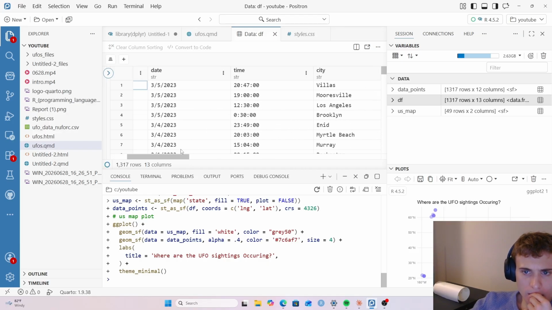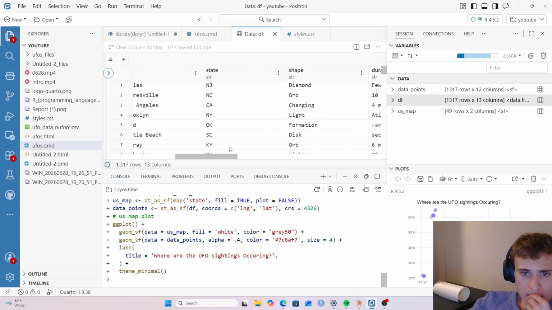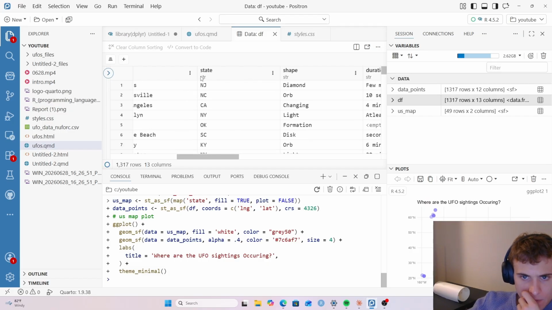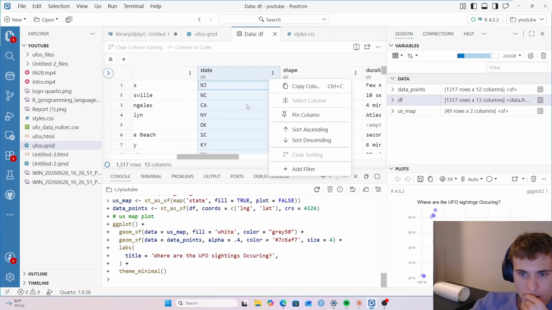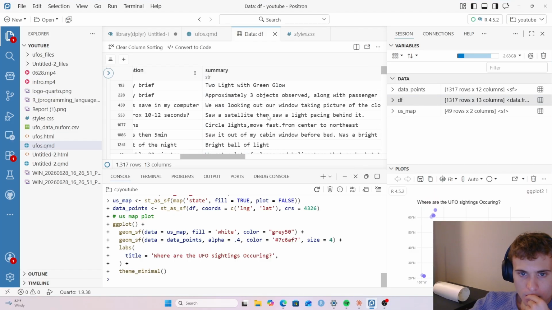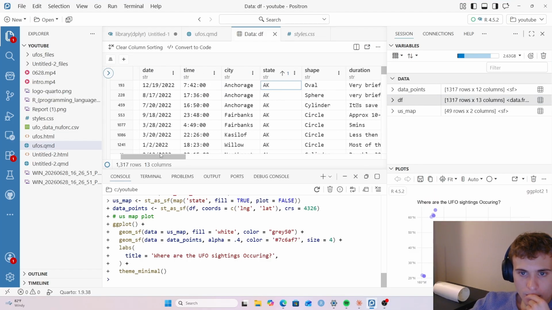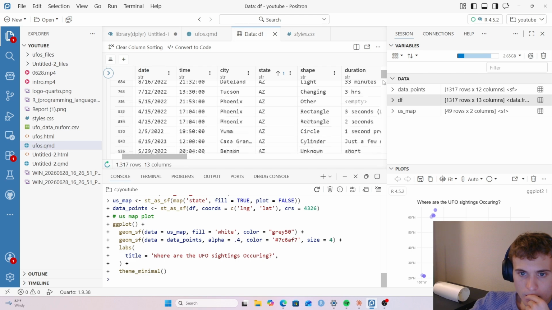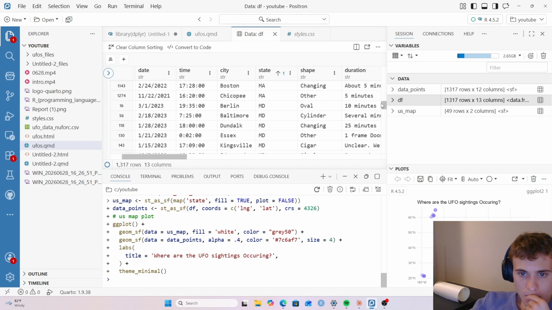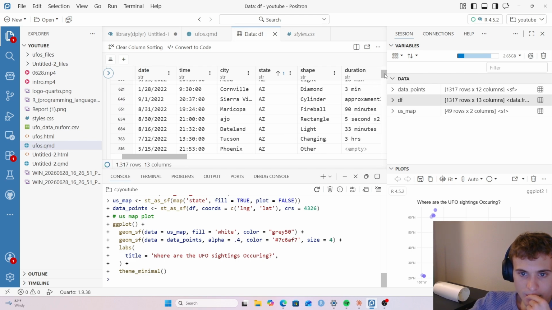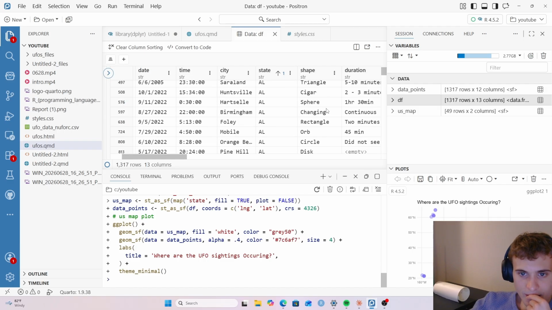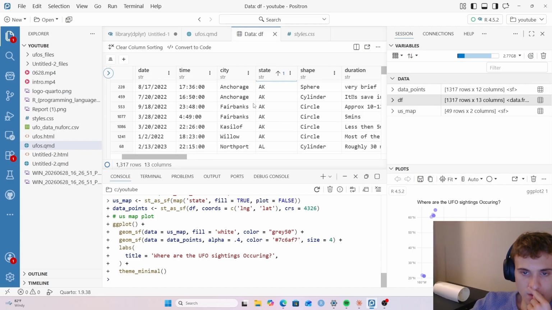Where's the state? State. There we go. Can I still sort this? Okay, there we go. Wait, Alaska. Alaska's AL. No, it's AK. What am I saying?